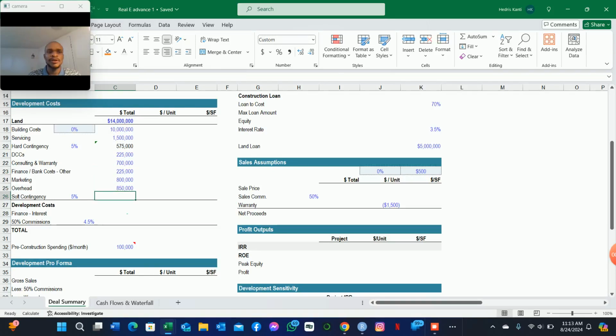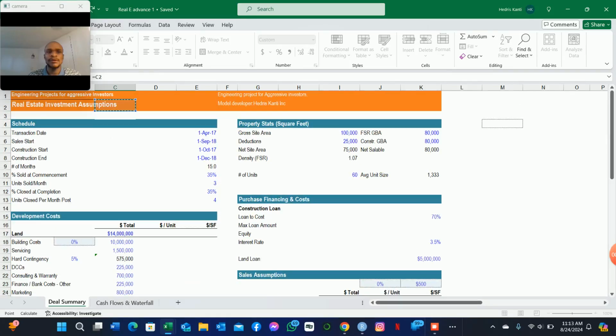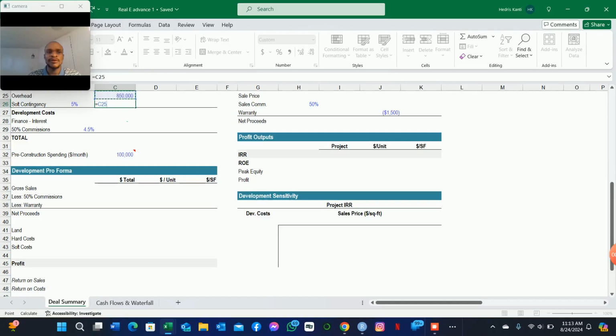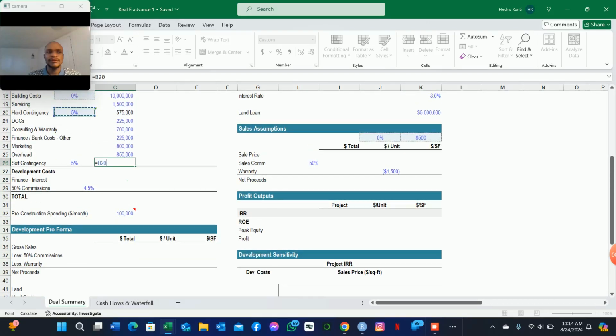And then for the soft contingency, it's also 5% of the total soft cost. So 5% of the sum of these other soft costs.